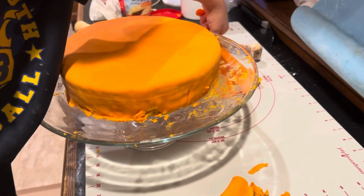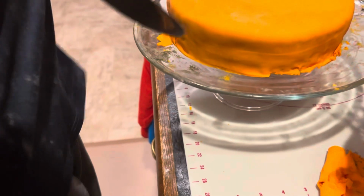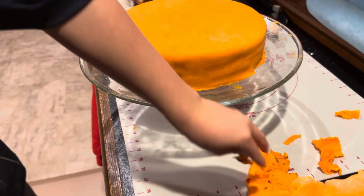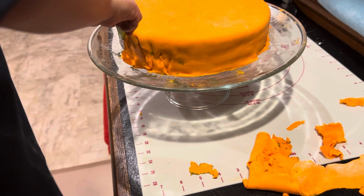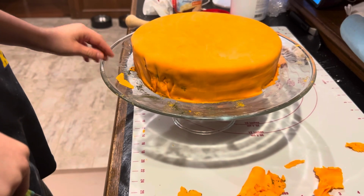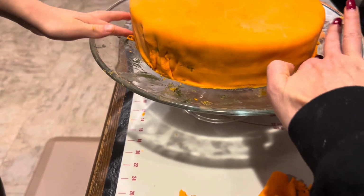Great job. You are such a great baker. Is there a part we still need to trim? Right there. Good job. We're a little wrinkly here on the back, but that's okay. It's only our second time, I think, ever using fondant, so we can be forgiven for that. You did a great job, though. I'd say for 6 years old and your first time putting fondant on a cake, it's pretty good.